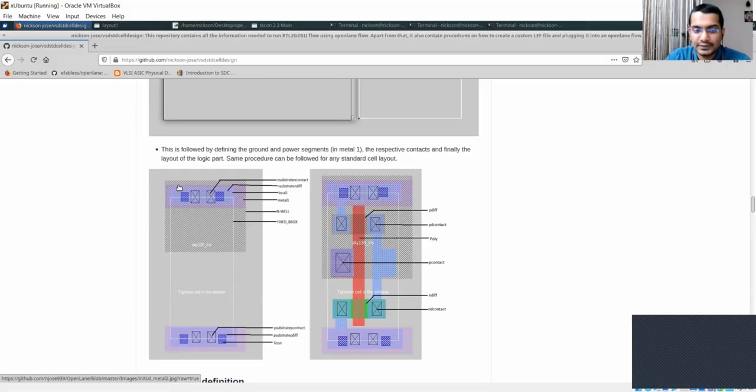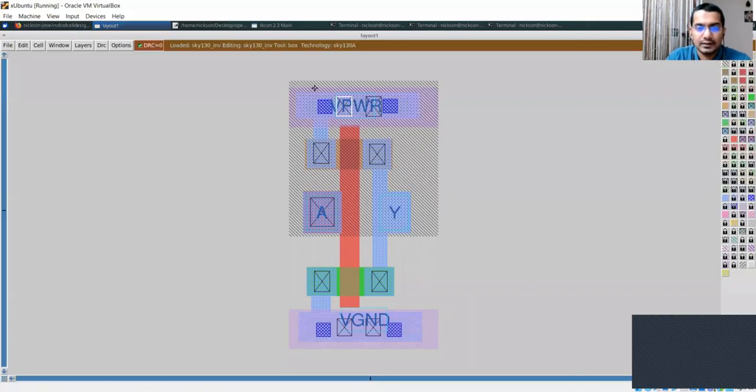So now that you have fixed your power and the ground rays, all you need to worry about is the logic. So you need to follow the DRCs. So Magic is one of the interactive DRC tools, as in when you have a DRC, it will show up in the DRC. Right now the DRC is 0.